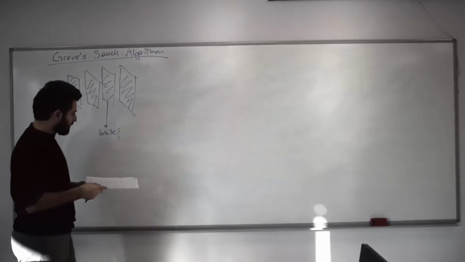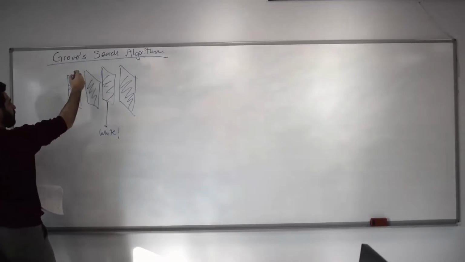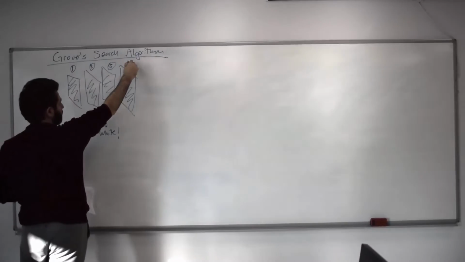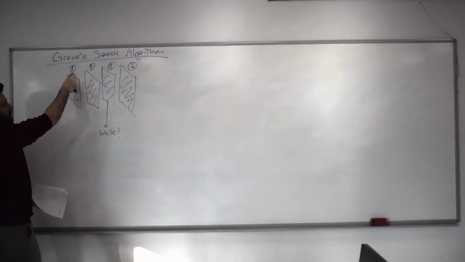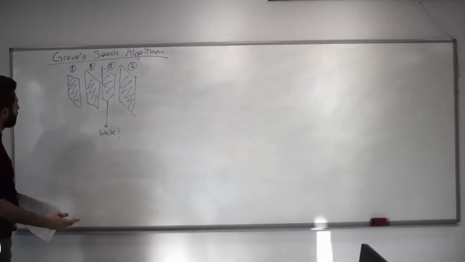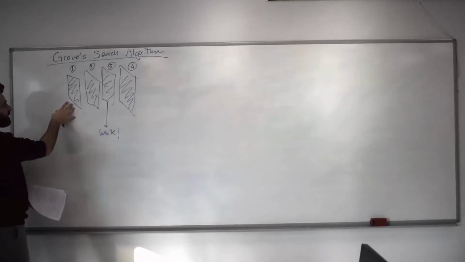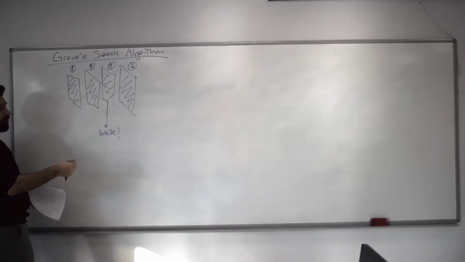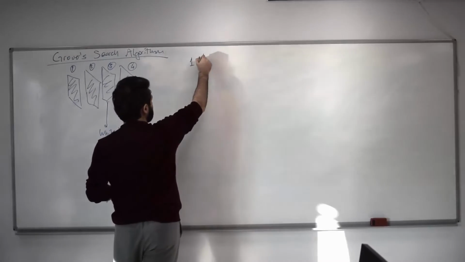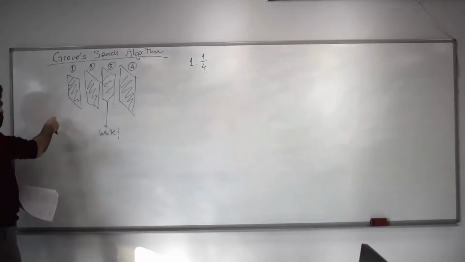In this case, white could be any of them, and you try in a given order. Let's suppose this is my guessing order, 1, 2, 3. We try to guess with the first card, then the second card, and third card, and fourth card. So we start from the first, and there's a certain probability of finding it in the first try. That is 1/4. If you give one try, there's only 1/4 probability to figure it out in the first try.